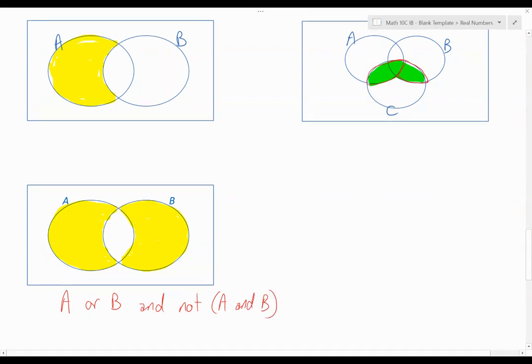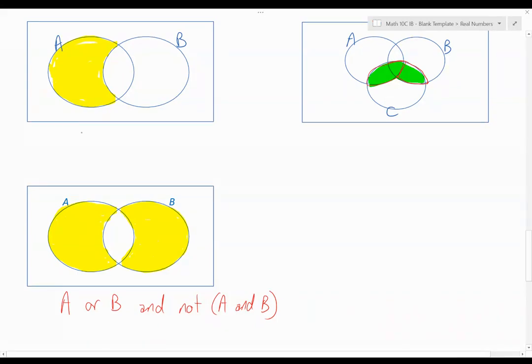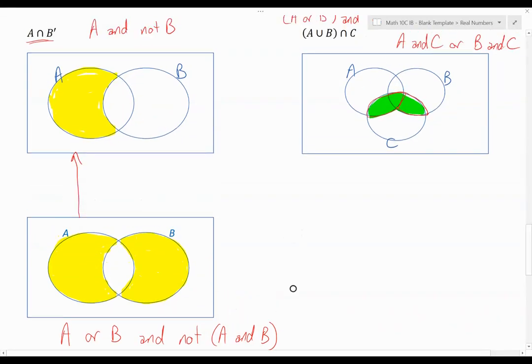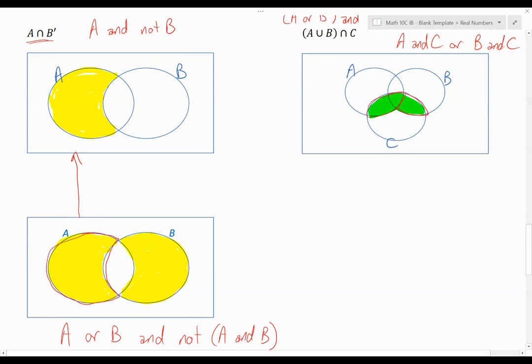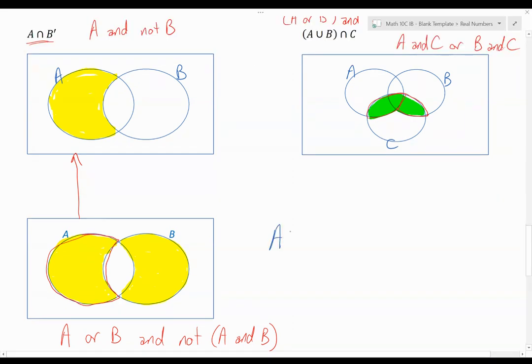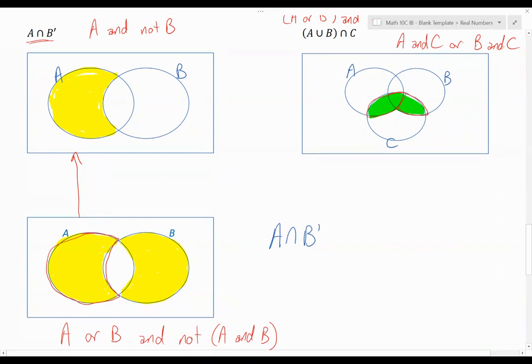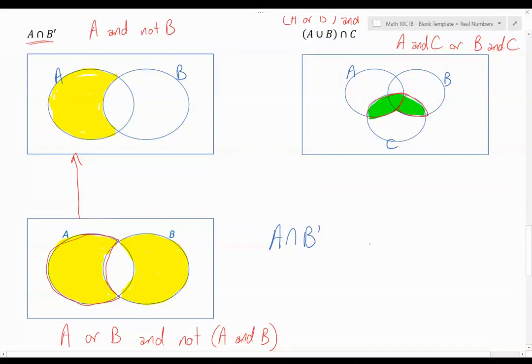So elements that are in one or the other, but actually not in the intersection. One of the things that I can do here is compare these two diagrams. If I just look at this section right here that I'm outlining in red, and I'll use blue to write down the answer, that is represented by A and not B. We saw that in our first example. The other side of it would be represented by B and not A.